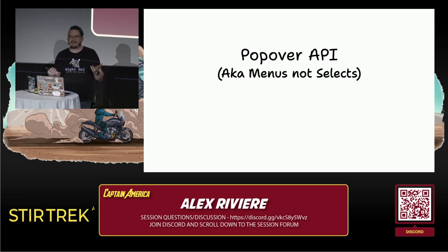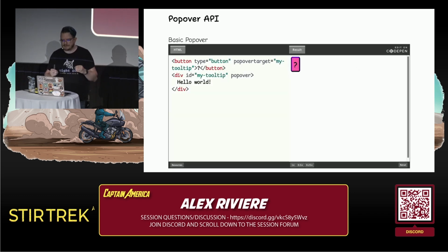Okay. So the Popover API kind of goes with dialog stuff. Popovers end up in the top layer as well. We'll start there. Popovers end up in the top layer. And popovers allow you to have a controlled thing pop up. And this is not for drop-down menus, not like selects. You shouldn't try to replace all your selects in a form, because selects have extra features, right? Because you need to be able to have a value with it. But you should be able to use this as tooltips or menus, right?